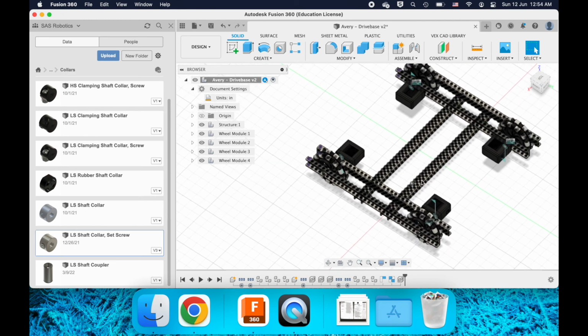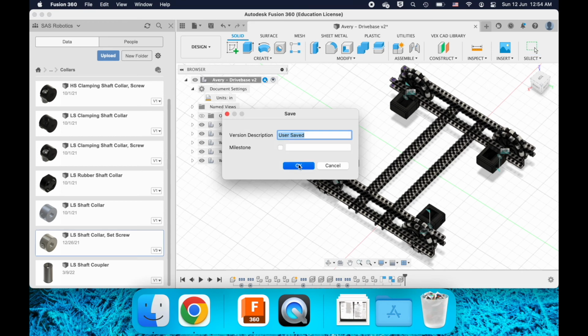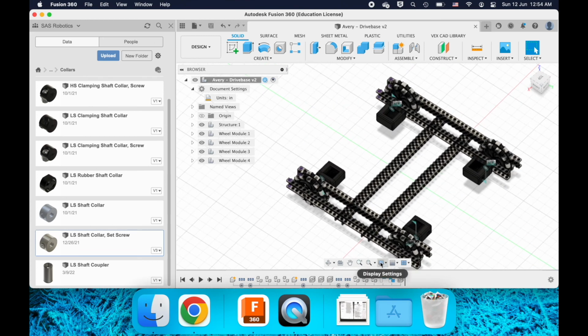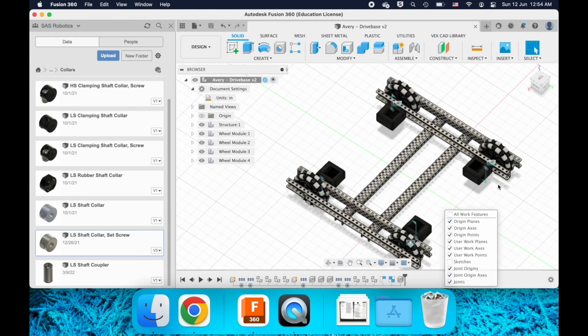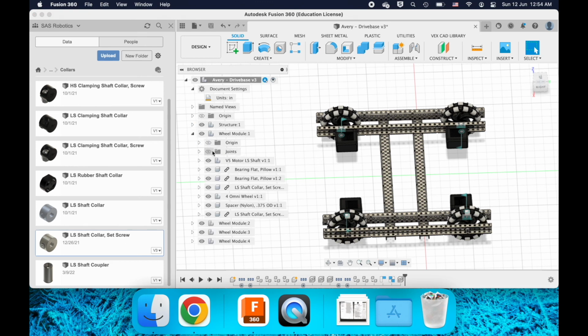So you go ahead and save. Normal standard procedure: we go here to project visibility, turn off sketches. We would also usually turn off joints.